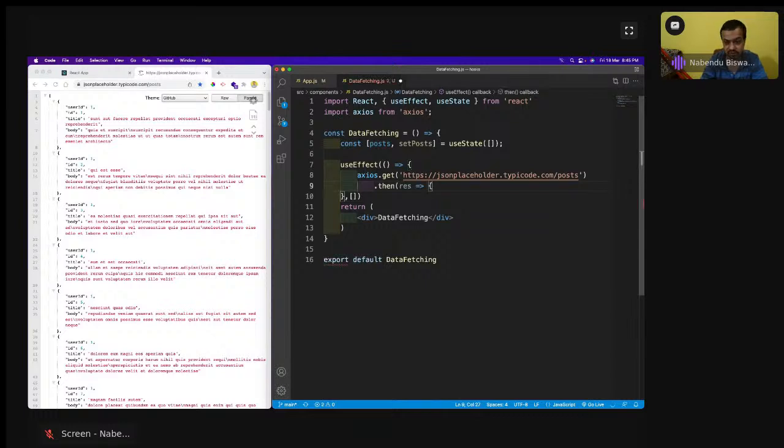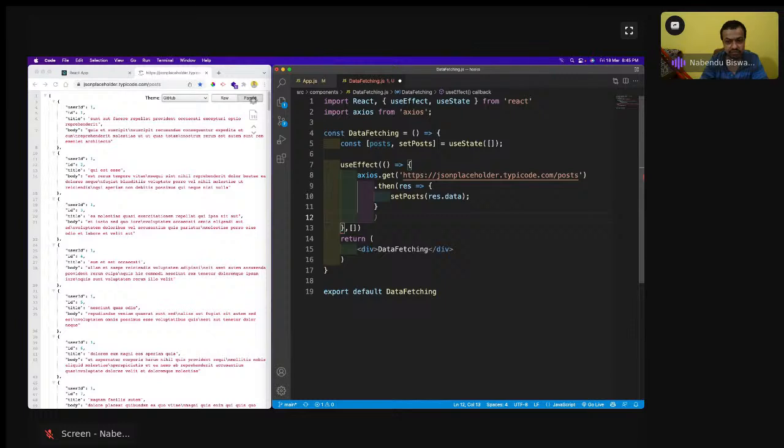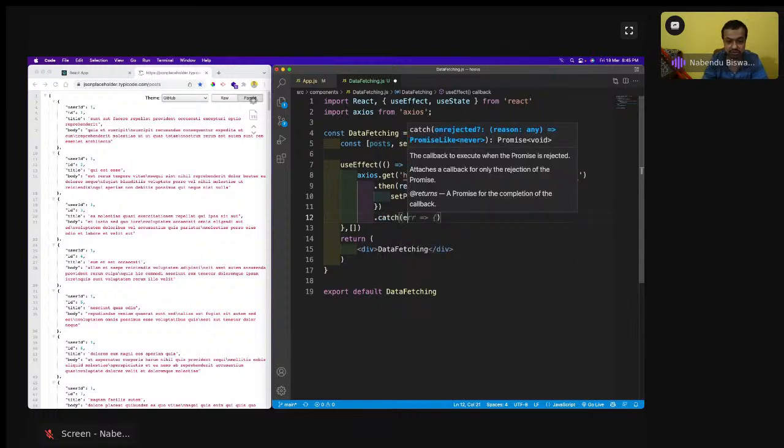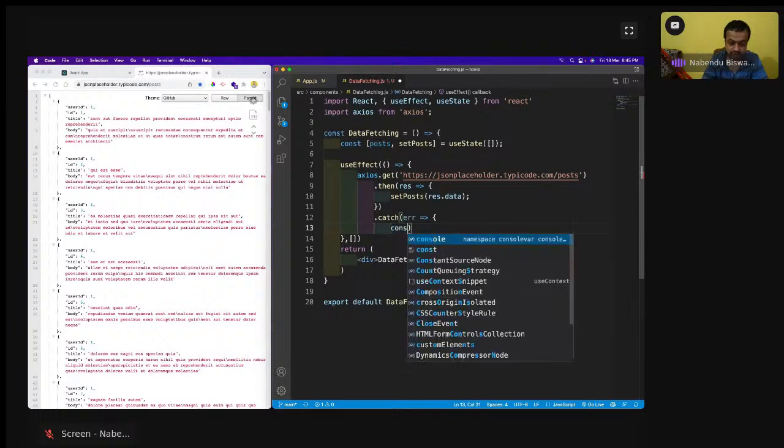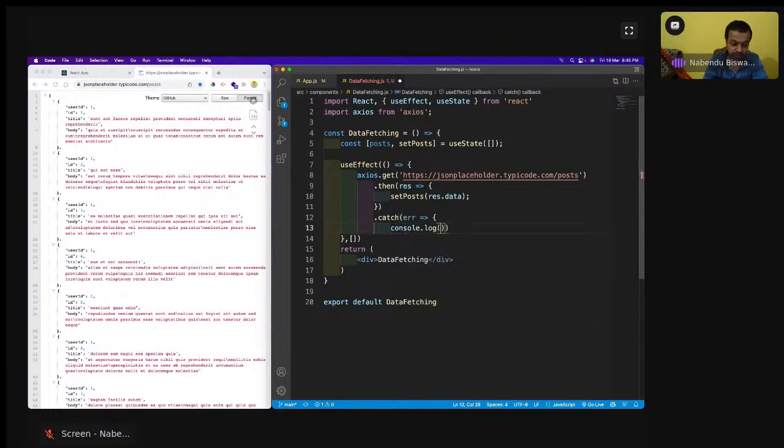In then, setPosts with the response data. And I'll have a catch, so let us get the error also, and console.log it.